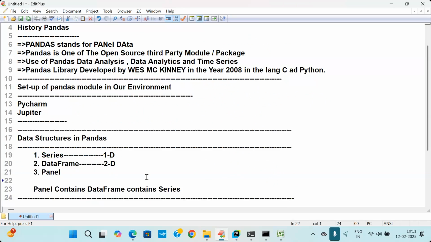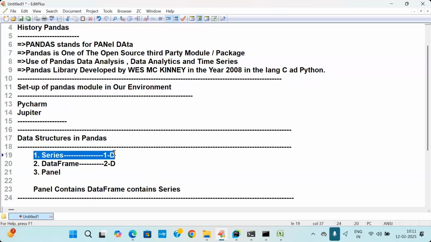So why do you use series? To store the data in the form of a column. Which data can you store? Similar data, different data, all types of values you can store. In NumPy, if I store all sorts of values, you cannot do some sorts of operations, and you will get exception messages. In the case of series, all of them are treated as the same type, which is called the super type of all the types. That is called the object type. There I need to explicitly write dtype equal to object. Here you need not write that kind of thing. Shall we move on further?